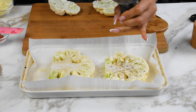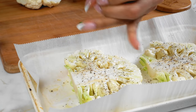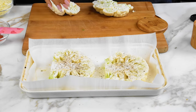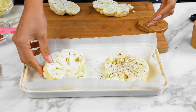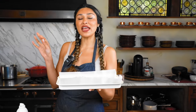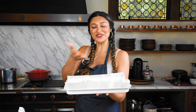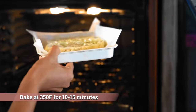You can, of course, add any additional seasonings, but we're gonna keep it pretty basic. Do salt and pepper on both sides — let's just turn it over and do the same thing. Now we're gonna place them into the oven at 350 degrees. Make sure that your oven is preheated, because the last thing you wanna do is have everything set up and still have to wait for it to preheat. We're gonna bake these for about 10 to 15 minutes.